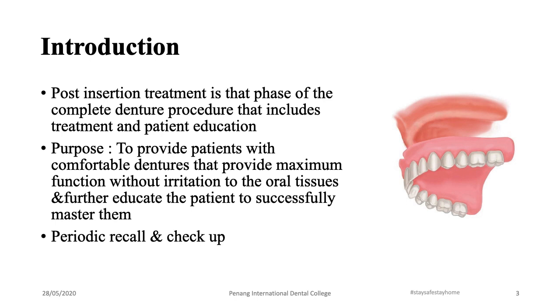The purpose of this is to provide the patient with a comfortable denture with maximum function so that he does not have any further irritations to his oral tissues, and also to further educate the patient to successfully master them. So there are certain things you might have to tell him, that he will have to get accustomed to these dentures he is given. In that way he gets adjusted and then he is happy with your dentures. We also speak about periodic recall and checkup.